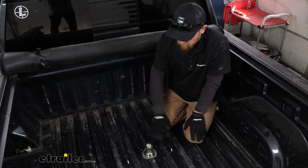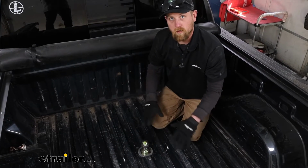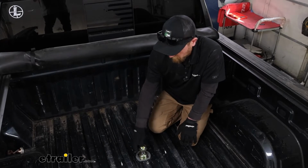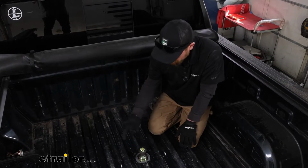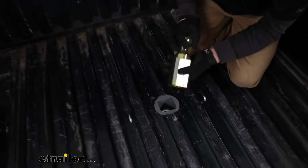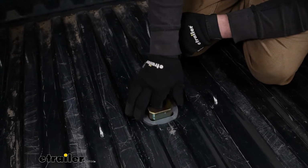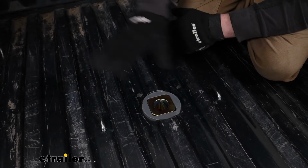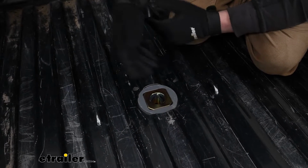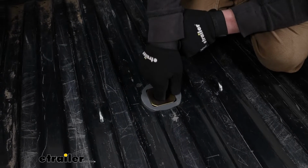But I like the fact that it's super clean, right? You don't have a lot of stuff going on, taking up a bunch of space in the bed of your truck. So you'll be able to hook up your gooseneck trailer, and then when you're not using the hitch, you can take the ball, flip it over, and actually store it inside of the hitch, which keeps everything together. It's out of the way. You don't have to keep track of the ball, or have it rolling around in the backseat of your truck or anything like that. So that's pretty cool.